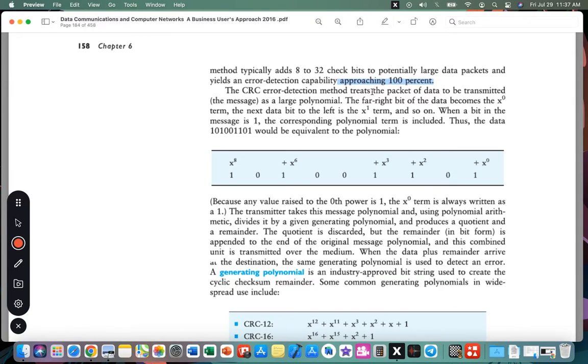It treats the packet of the data to be transmitted as a large polynomial. The far right bit of the data becomes the x to the power of 0 term, and the next to the left is the x to the power of 1 term, and so on, x to the power of 2, x to the power of 3, x to the power of 4, just like that.